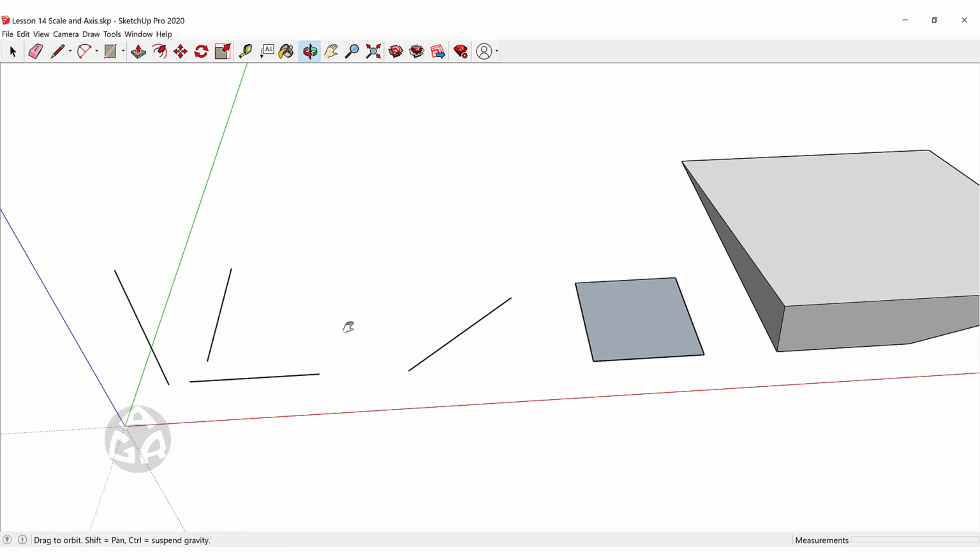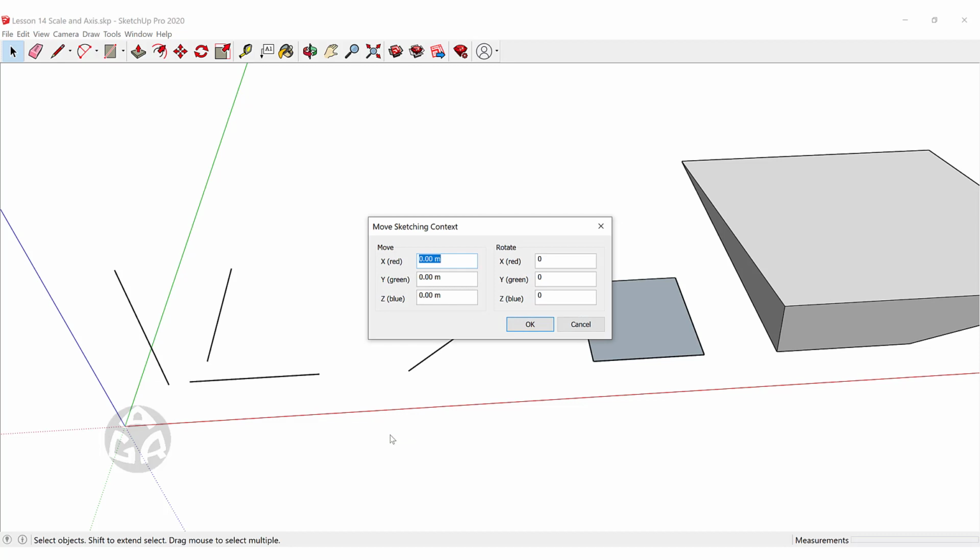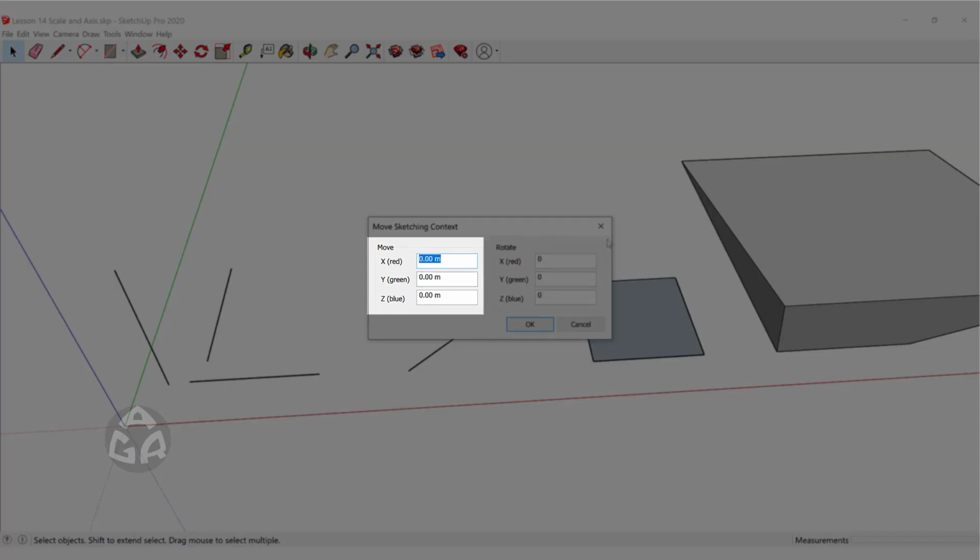So there are a couple of other options that we have. If we right click on each of these axes, we have Place and then we have Move. What does Move do for us? It's very easy to work with the Move option for the axis. If I click on Move, a window will appear, and we have several options that we can change. We have two parts: the Move and the Rotate.